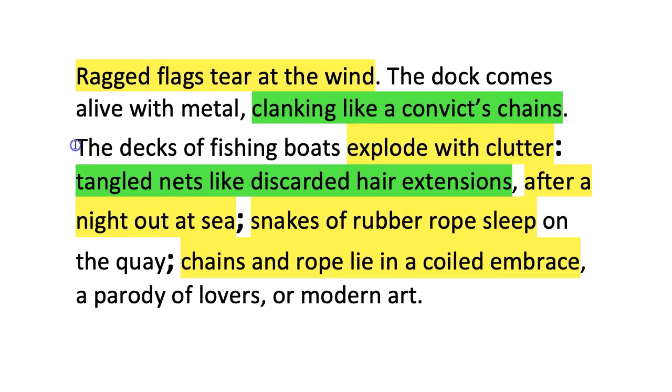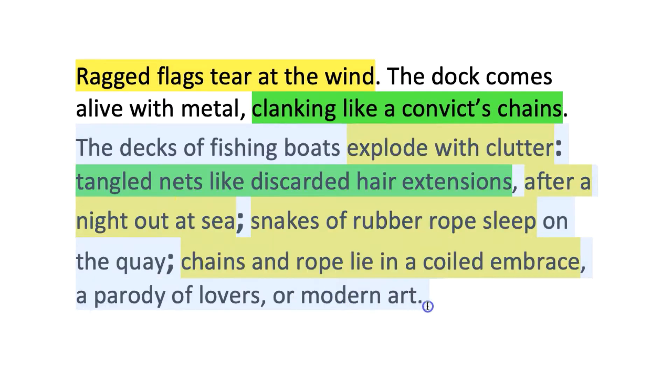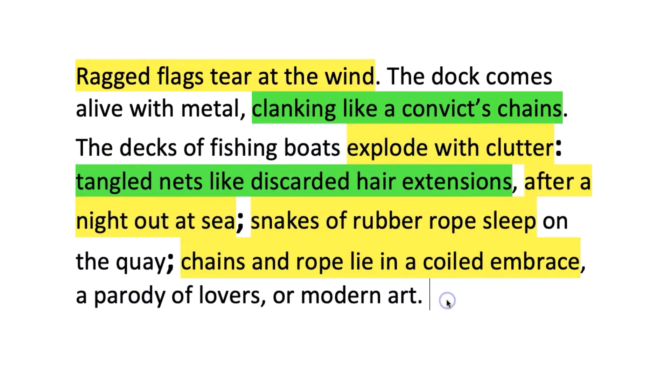Now suddenly I have one of these big show-off sentences which is going to make the examiner excited. I've highlighted that to count the number of words — it's 43 words long. Your examiner is not going to read any other correctly punctuated sentences that are longer or better than that. It'll just zap them between the eyes and they already want to give you a top grade.